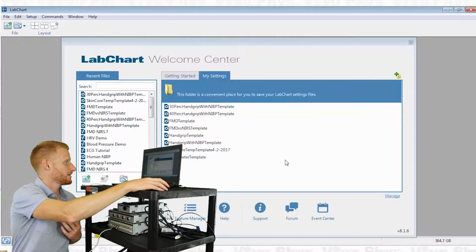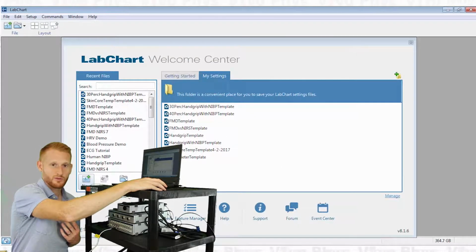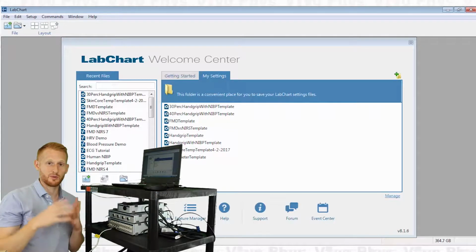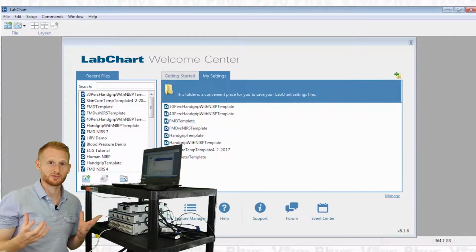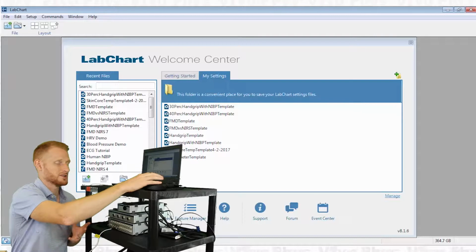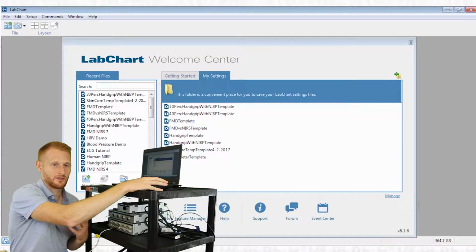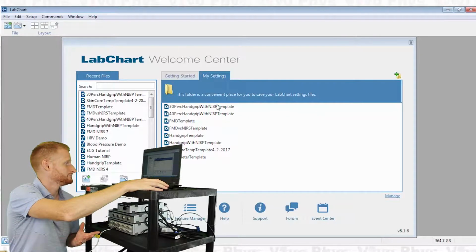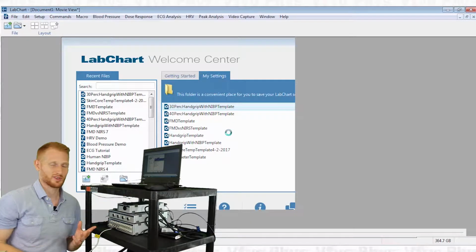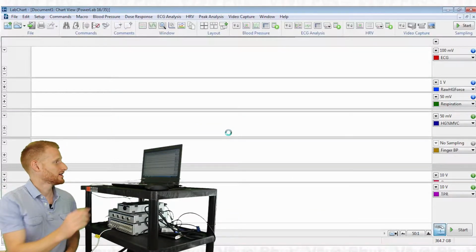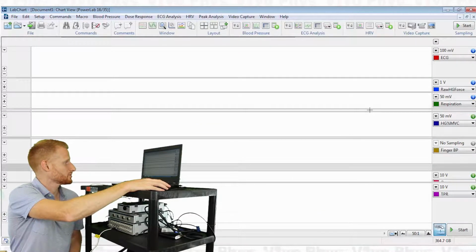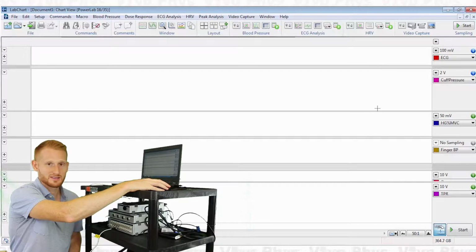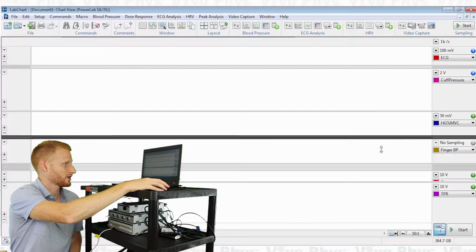All right, so we have our settings files here. We also could do a new file. If we wanted to click new, it would bring up just a blank LabChart file without any settings put into it. But I've already set this up. I've already made sure that it works. So let's go ahead into one of my setup settings files. So I'm going to do this 30% hand grip trial settings file. All right, so for this, we have a bunch of different things that are recorded in the settings file.